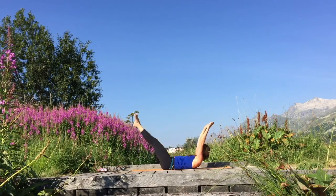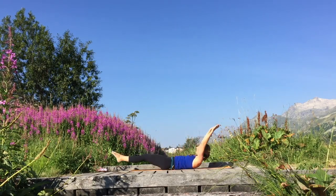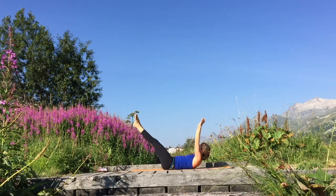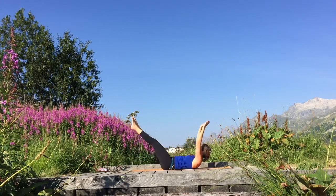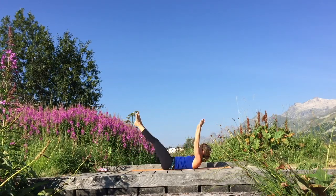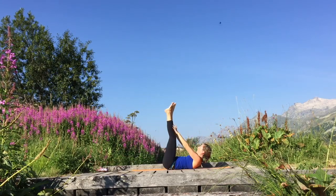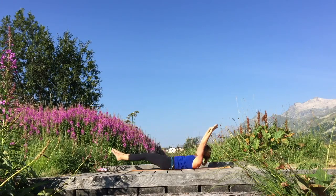Press your low back actively down into the floor and then lower your heels any amount down towards the mat. Reaching your fingertips up towards your ankles. Sandwiching together in the middle, pulling your low abs down towards your spine. The goal is to do 20 here, but any amount is beautiful.